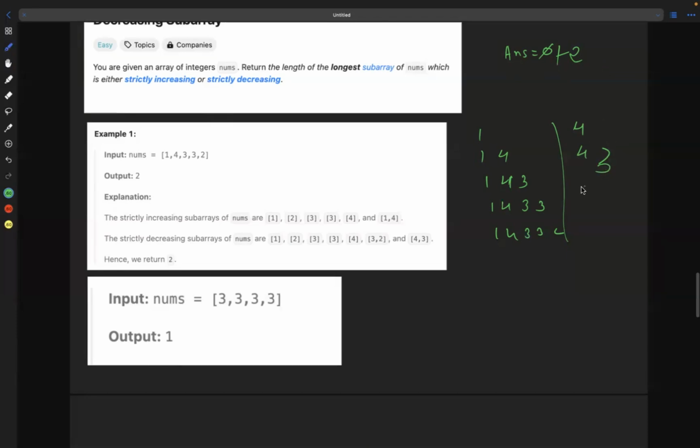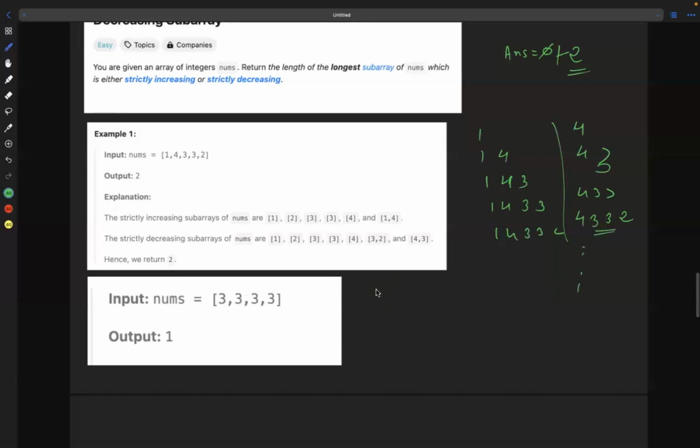No. Then 4, 3, 3: strictly increasing? No. Strictly decreasing? No. Then 4, 3, 3, 2: no, because these two are the same. Like that, you have to update the answer if you find a subarray of greater length. Okay, now let's see another example.